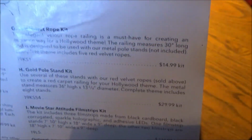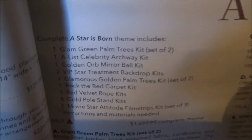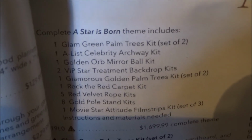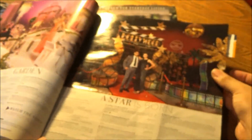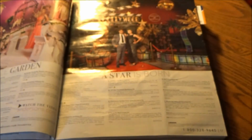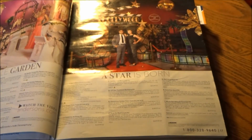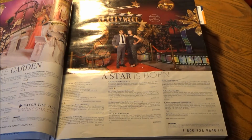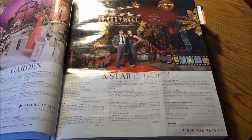This is definitely not bringing prom home on a budget, but you gotta pay to play, right? This entire theme, with all the components together, costs $1,700. But if you want your prom to be associated with the Academy Award-winning film of the same name, this is a prom theme to consider. Plus, bonus points if you try to sneak in a Lady Gaga soundtrack, preferably the Academy Award-winning Shallow, which made Mother Monster an Oscar winner. Am I a little monster? No, but for you little monsters out there, that's something to consider.